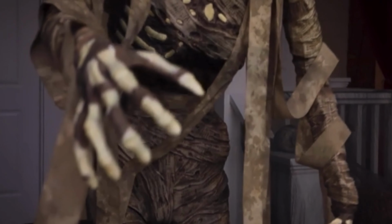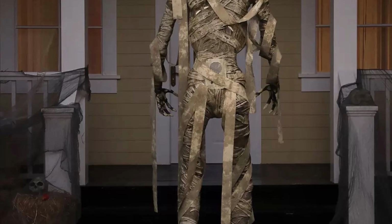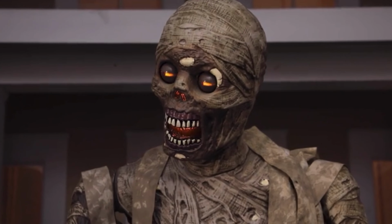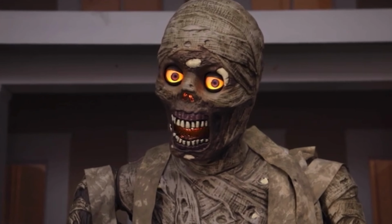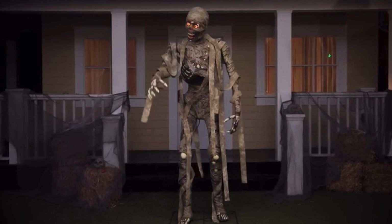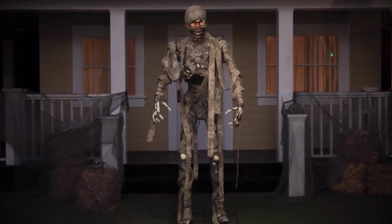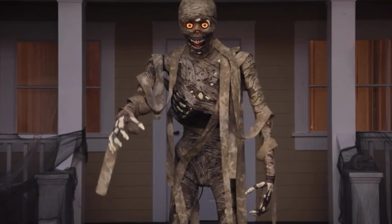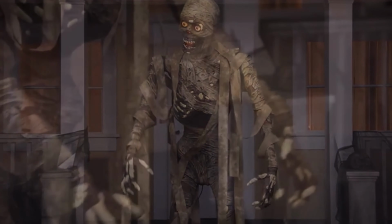He is such a well put together prop, looks really good. Even the fact the module at the back is the same colour, same sort of flesh tone. They've really thought about things like that. And I love the eye movement. I'm pretty sure I've not ever seen that kind of eye movement on another animatronic. It just looked so cool. I don't think there's much more to say about it.